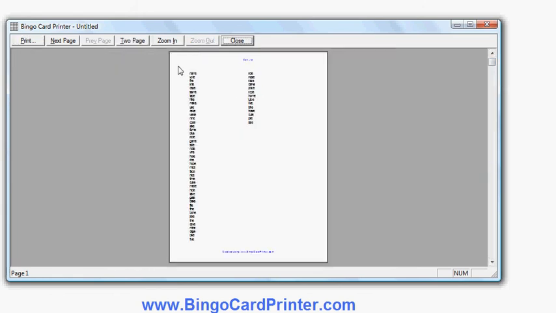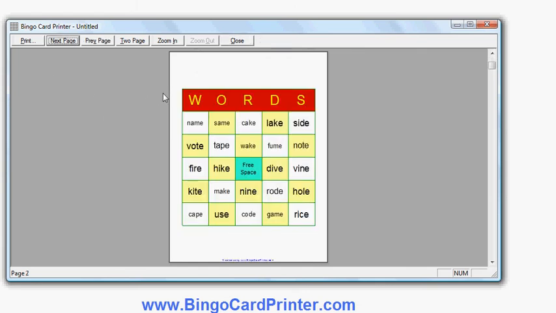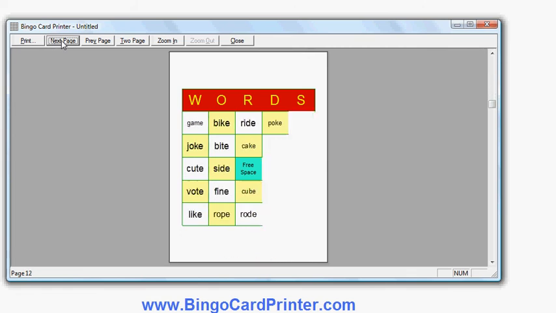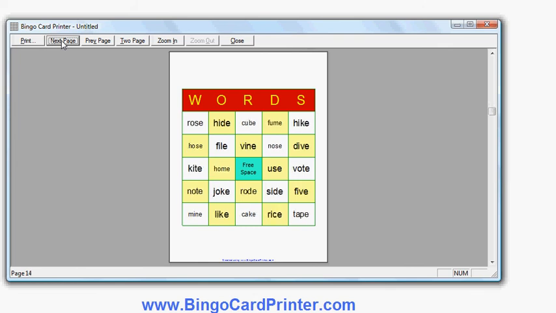If I zoom out so you can see the whole page and then do next page, you'll see the first bingo card here. Here you are with the words on the bingo card arranged randomly, random selection of words. And if I do next page, you'll see the second bingo card is different, and next page the third bingo card is different, next page the fourth bingo card is different, and all 50 bingo cards are different. So it's a very quick way of producing lots of customized bingo cards with quite minimal amount of effort.